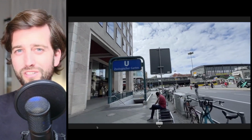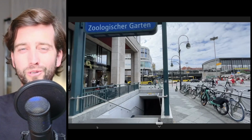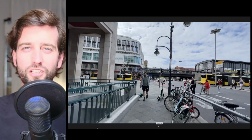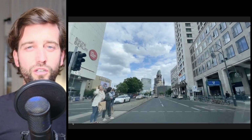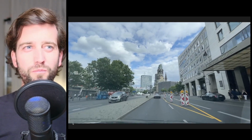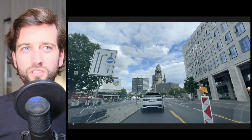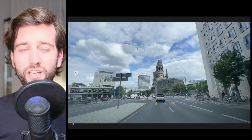And once again, I'm really glad that it's that one and not the other one that I was kind of more conservative about whether or not that might be actually the right place. So this may become a very common view for NIO owners soon. This is us on the road driving home, but on the right hand side you will see passing by the soon-to-be NIO House at this very prime location in Berlin.